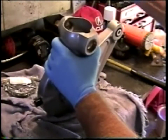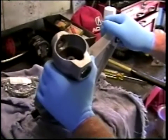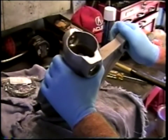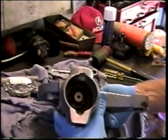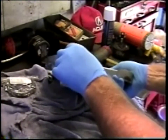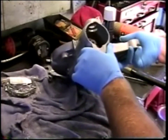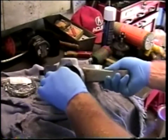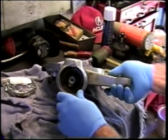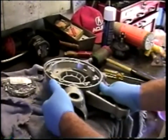I wouldn't be surprised if these marks here, here, and here are the signs that Sally Boy left as he was trying to extricate that portion of the drive shaft with the universal joint from the final drive. If you are rebuilding your own final drive, there's no need to remove that universal joint and component of drive shaft. However, if you're going to get a swap out, and in the case if this ever goes to somebody who's failed on the road, it will not come with the universal joint, then you will need to remove the universal joint from the final drive on your bike and install it onto this spline shaft on your replacement drive.